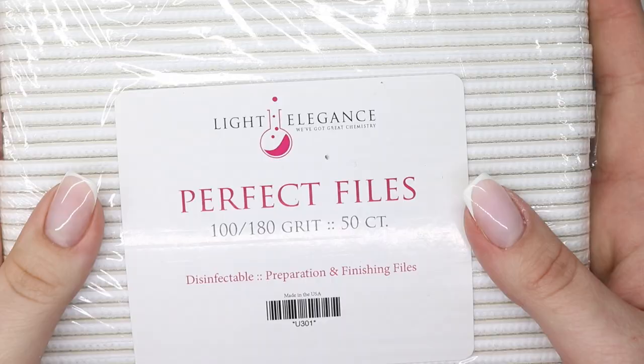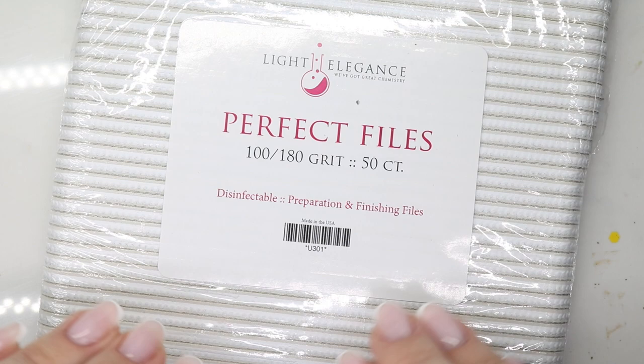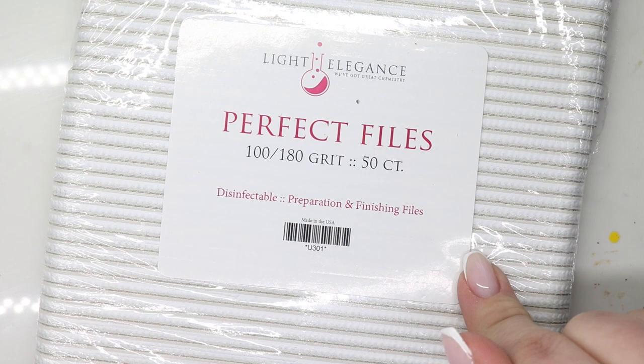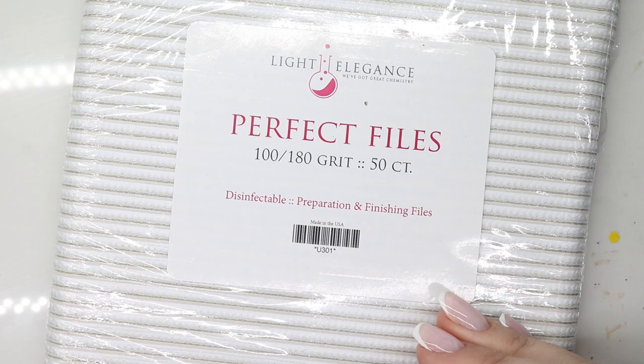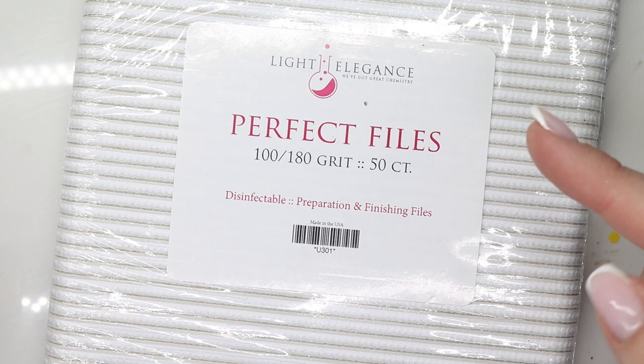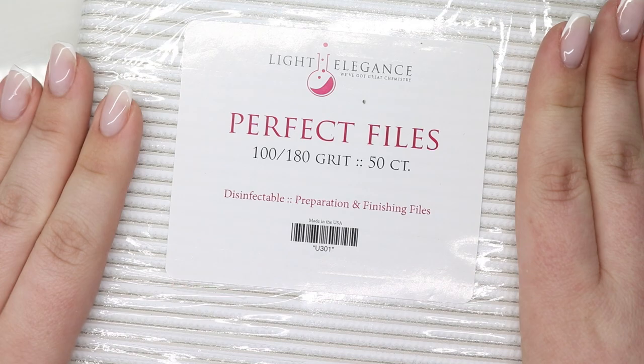Next up, I picked up a bunch of files. So this, I believe, is a 30 pack of files. I could be wrong. I picked this up because these files are so much better than the cheap ones I got off of AliExpress. I do my nails, so I'm able to use this sometimes twice, maybe three times. Maybe three times, always twice. So I can always use it again, whereas with the other ones, if I'm doing a larger set, I might need two in one set. Now, that doesn't necessarily happen that often. It's usually one toss, but with this, I feel like I can hang on to these for at least a couple of sets. So I picked up more of these guys.